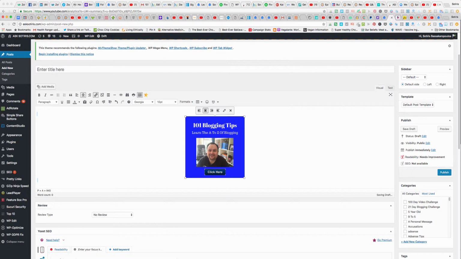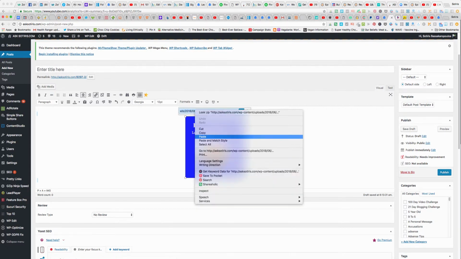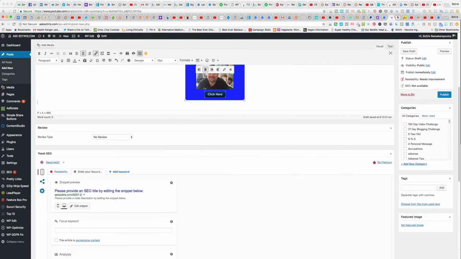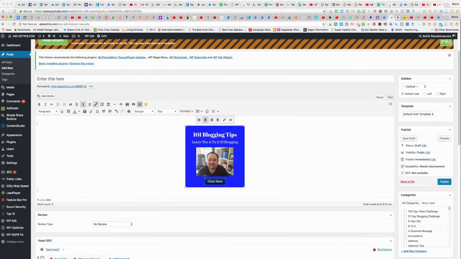Okay. So now what we'll do is we'll click on that. Okay, like that, and that's what it should look like when you click on it. Okay. And then you click Insert Link, and then I'll paste the URL. Okay. That's the URL from a capture page where I want it to go. Click Apply. Okay, now that's our picture, right? And that's the banner I want people to come and click on.